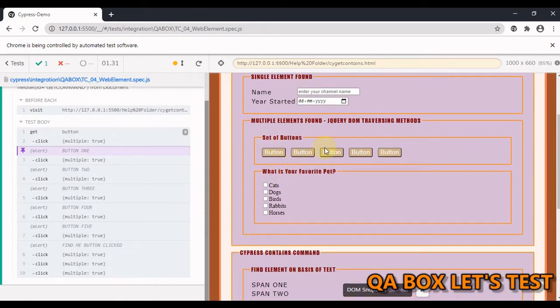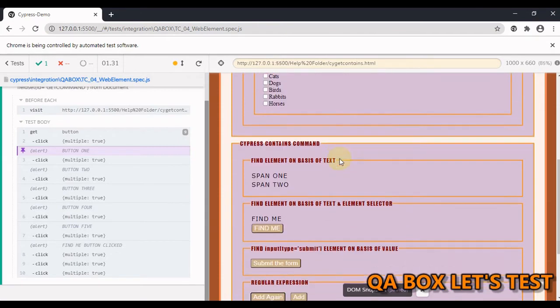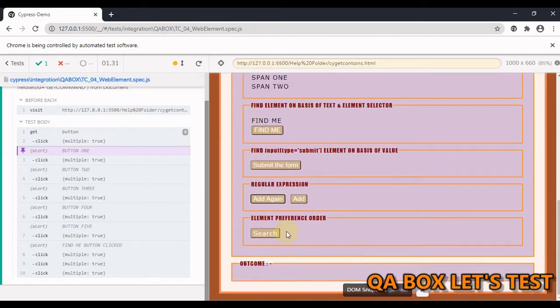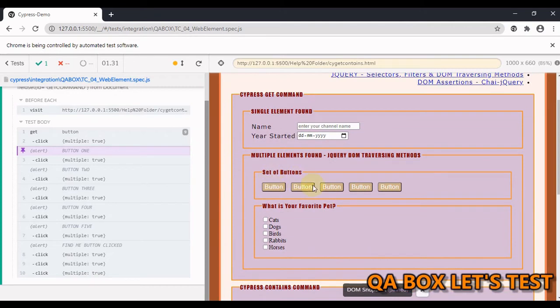Now, what I want is, I just want to click on the buttons that are in here, right? I don't want to click on the buttons that are present here, all right? Just want to click on these buttons. So I have to limit the scope for Cypress so that it looks out for these buttons only. Now, how to do that? Now it's simple, right? So what are we going to do?